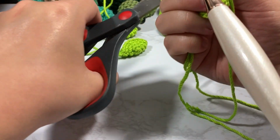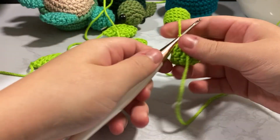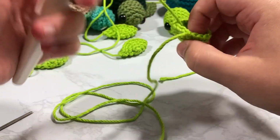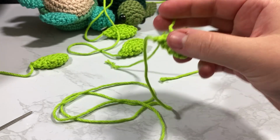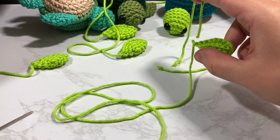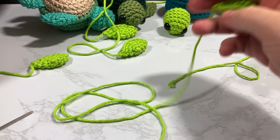Oh, these scissors are dull. What is going on? There we go. I need my little sewing scissors because I can't find any of them. They're sharp, but they're so dang small. I lose them. And it's always easier to cut it higher up because I'm less likely to cut on that area.